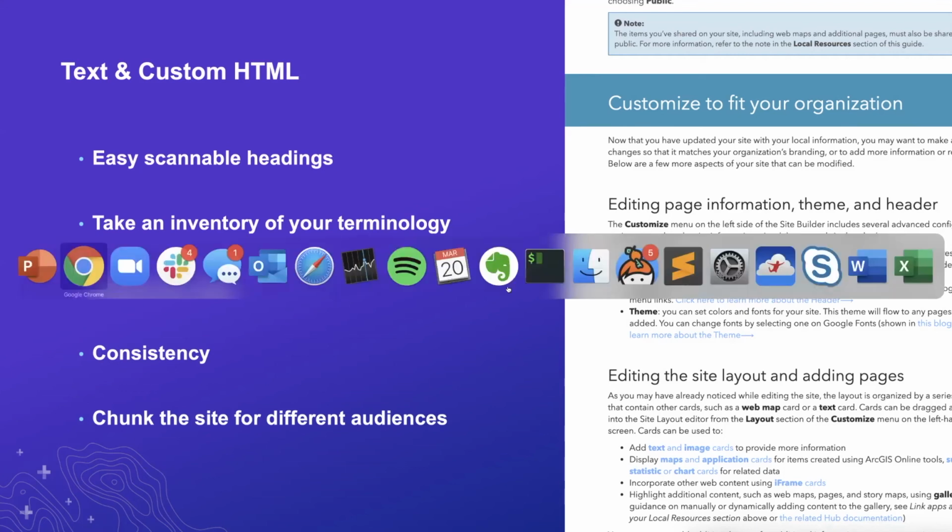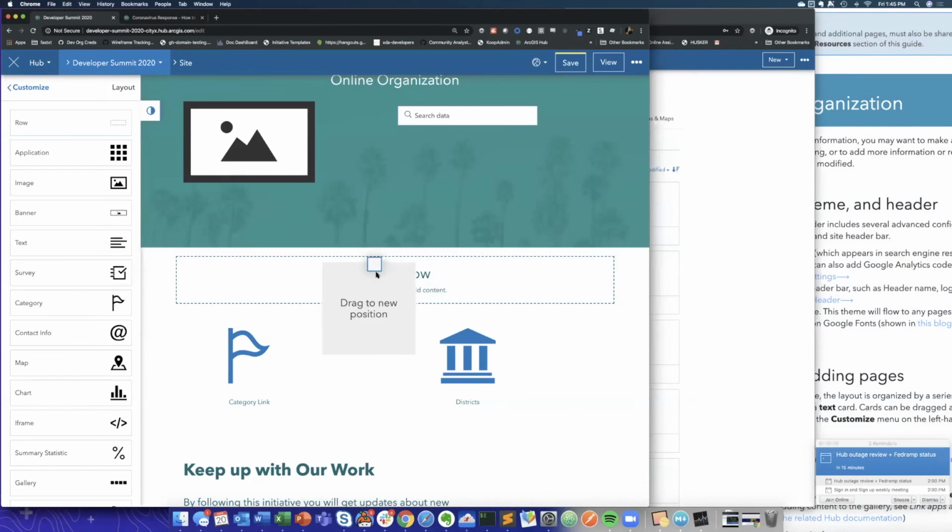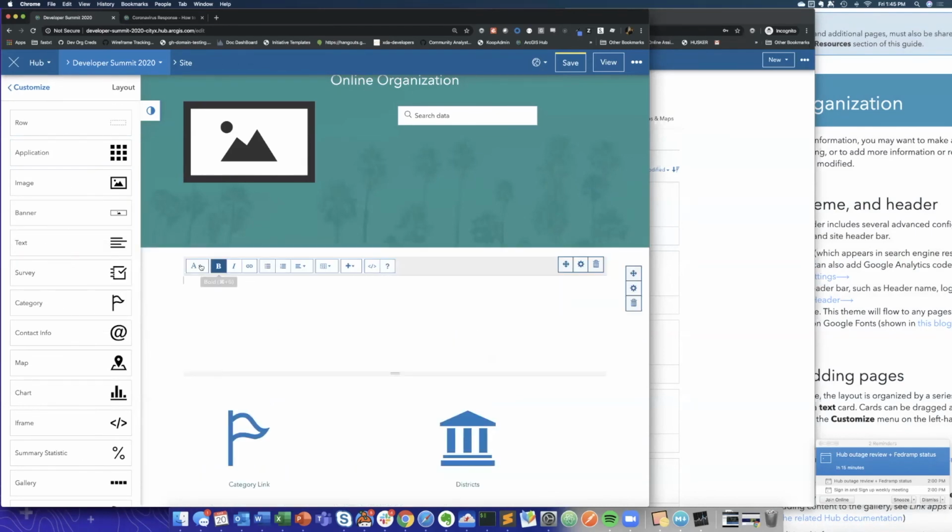So to show you a little bit of that in action, editing text is relatively straightforward, but there's a lot of design nuance in when to apply which style and having a system of when you use what. Heading 1 is probably something you should only use near the top of your site to serve as a title. And then choosing heading levels, you have to make a bulleted list of your content and decide how many different sections you're going to need.